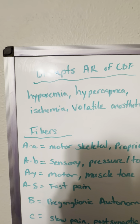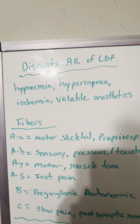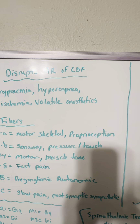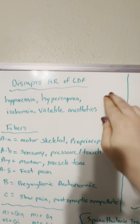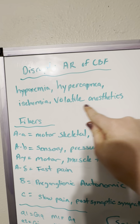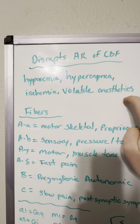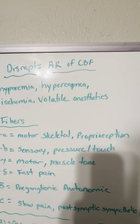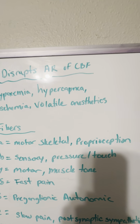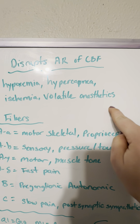Oh, I didn't talk about this little part here. The CBF is cerebral blood flow, and autoregulation of cerebral blood flow is awesome. We love it because we don't have to mess with it, as long as your MAP is between 60 and I believe 120. So as long as you've got a pretty normal blood pressure, you're autoregulating and we don't have to worry about this. But with anesthesia, we mess stuff up. So autoregulation is disrupted by our volatile anesthetics, so we gotta monitor that. You want cerebral blood flow because if you don't have that, we could incapacitate our patients and they won't wake up. And that is super horrible. So we gotta make sure we have enough cerebral blood flow because we are disrupting autoregulation with our anesthetics.